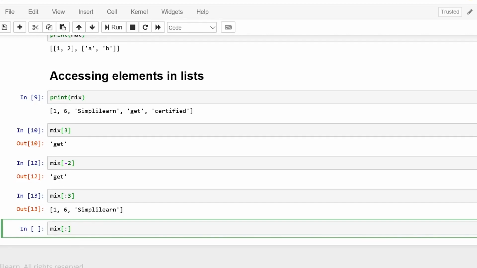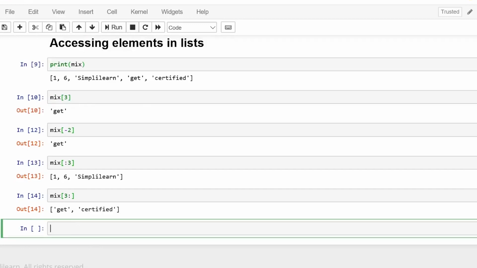But now, since we want our starting index to be 3, we enter 3 and the element at the third index would be included. But now we want to extract all elements till the end of the list, so you can just leave the last position blank. When you do this, it's automatically interpreted that you're taking all the elements up till the end of the list. Let's run this. And we received get and certified.